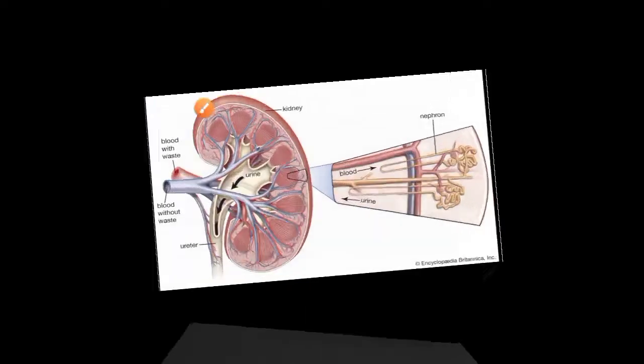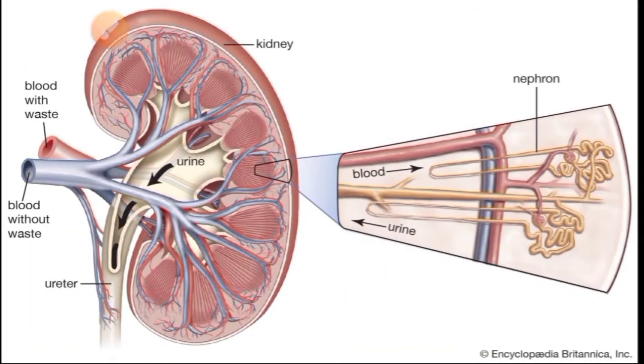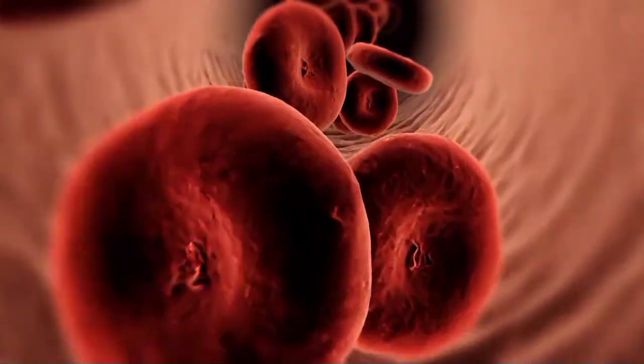Each kidney has nearly 1 million complex tubular structures called nephrons, which are the functional units. Each nephron has two parts, the glomerulus and the renal tubule. Glomerulus is a tuft of capillaries formed by the afferent arteriole, a fine branch of the renal artery. Blood from the glomerulus is carried away by the efferent arteriole.